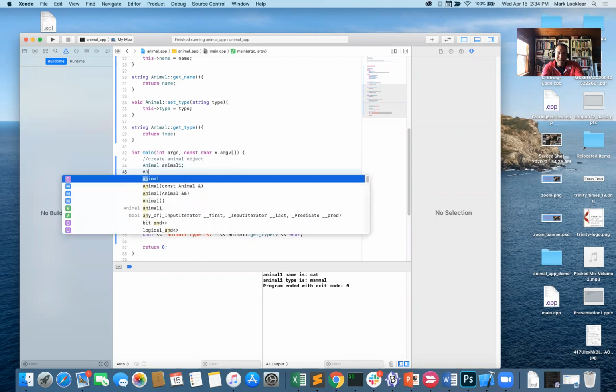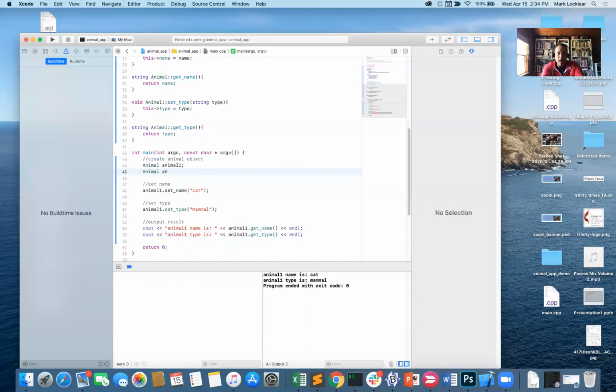Let's create another animal, and we're going to call it animal2. And then let's just modify these such that we'll call the getters for animal2.